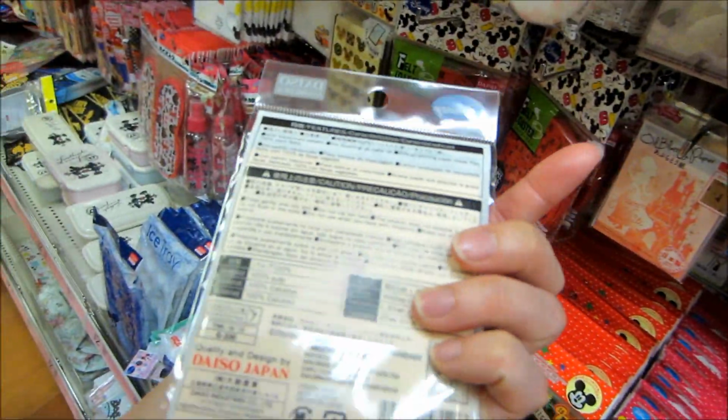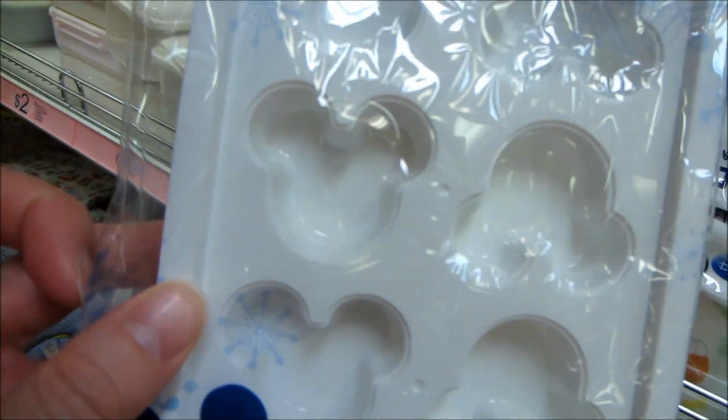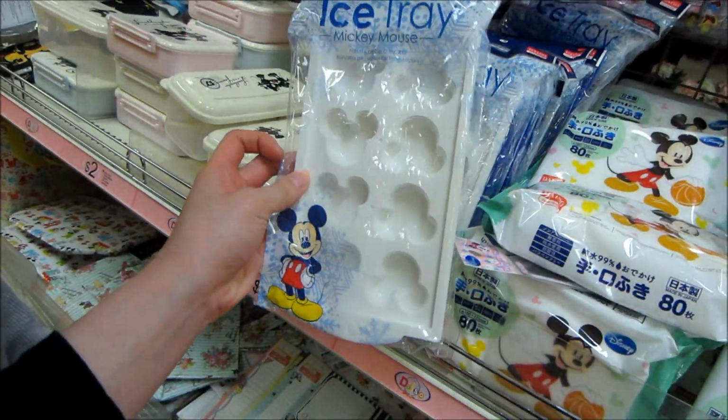I wonder if it's good though. Mickey. Outside. Oh, other side. Okay, we're definitely getting this, guys. Look at this. Mickey Mouse ice trays in the shape of Mickey Mouse's head. Perfect for the party.